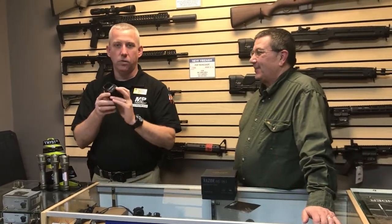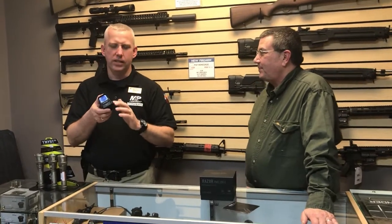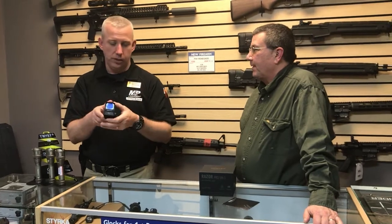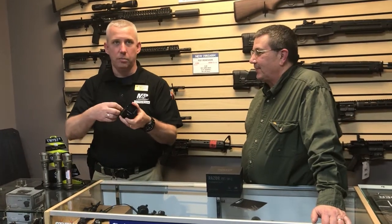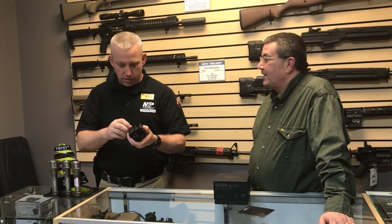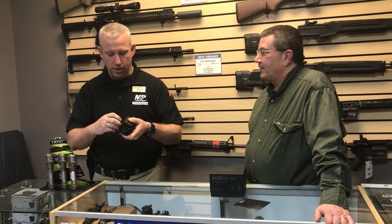It uses a CR123 battery, which has a 10-year shelf life, and it's about 1,500 hours. You can use a rechargeable version, and that does have a USB charging port on the side here. That's going to get you about 900 hours. So nice, simple. Constant on. And they do turn themselves off after a while. That is programmable.